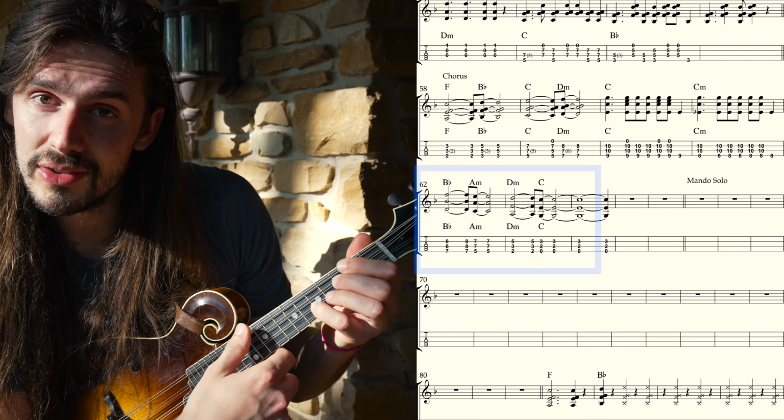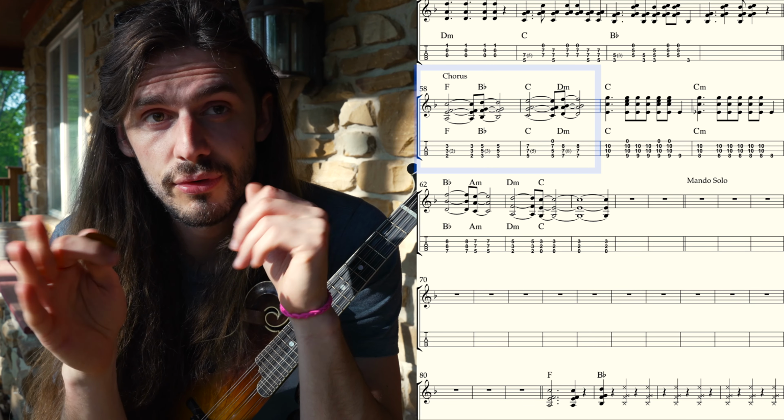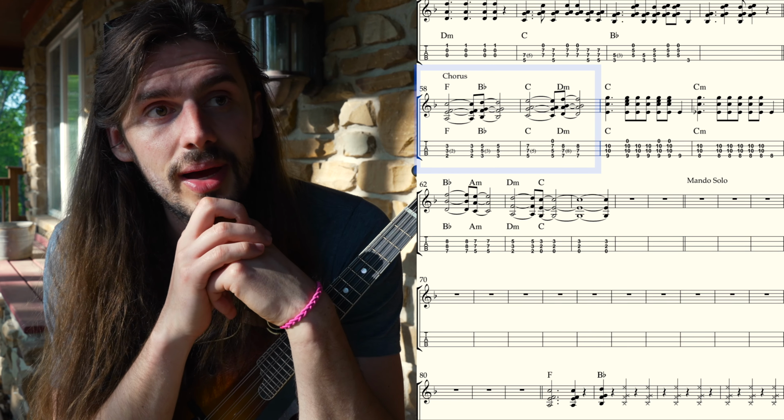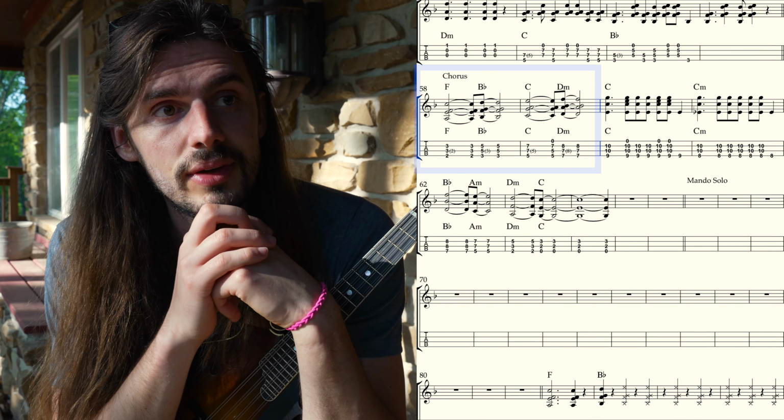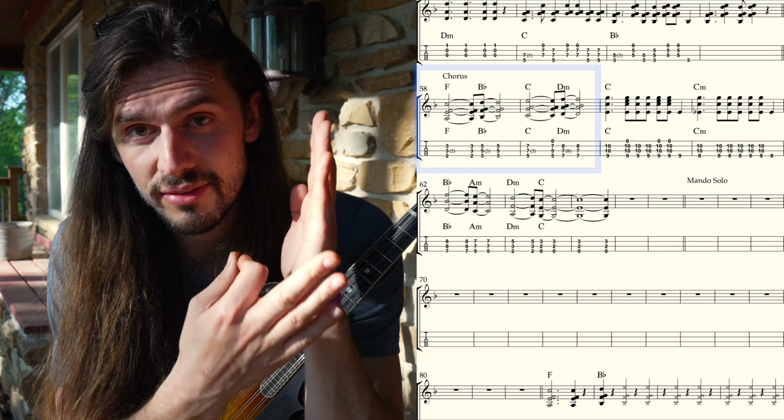The chorus can be tricky on those ascending chord lines, but there's a way to play that that makes it way easier in five. Just follow the strumming pattern. On the chorus chords going up and going down, they're breaking the measure in half between two chords. So you have a half note tied to an eighth note, and then you have an eighth note tied to a half note. So you're basically splitting that five right in half.